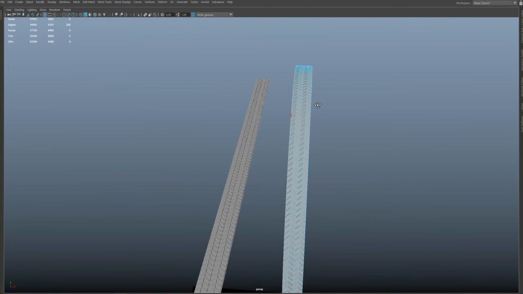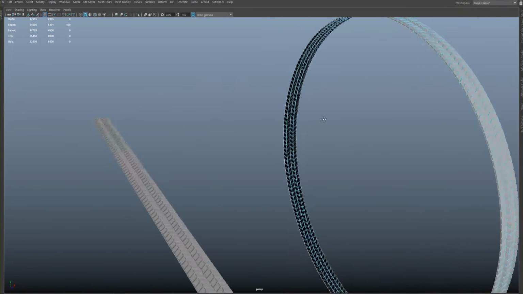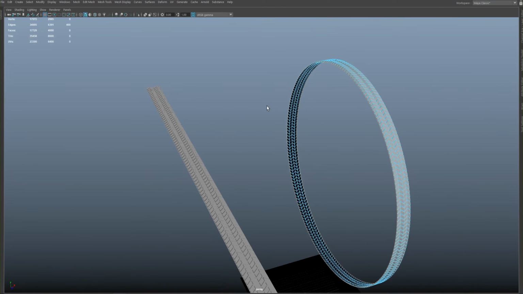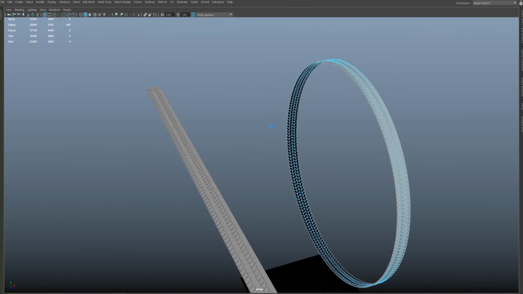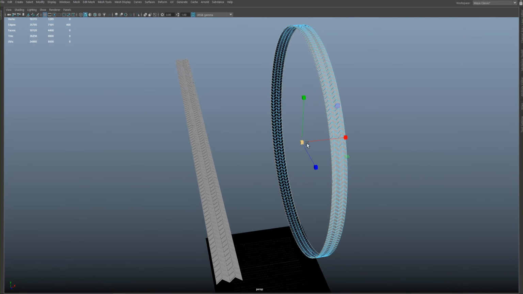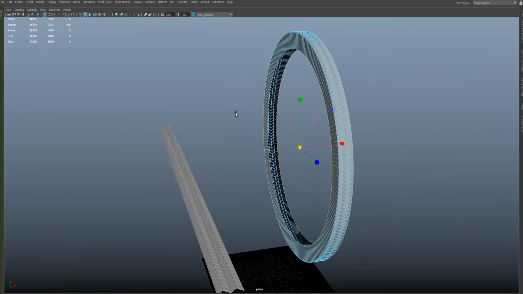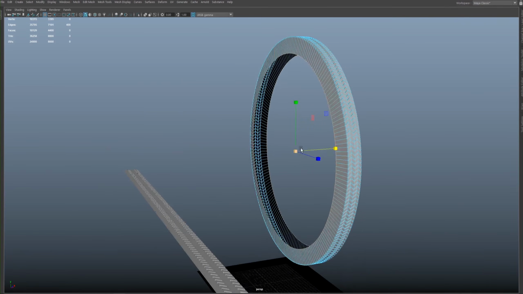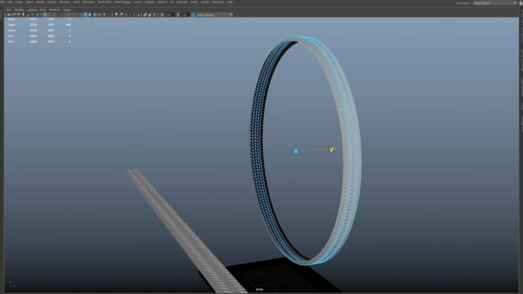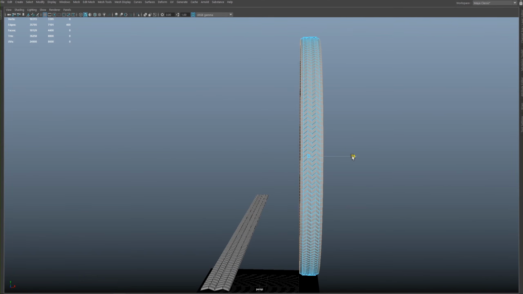So I've selected one edge and then the other edge. I might see if I could do this at the same time. So I'll shift select the other edge. And so I'm going to hold down spacebar, oh no, actually shift and extrude edge. And then press R to go to the scale, so I can scale uniformly down, and then I'm going to scale out a bit, scale it back up. I probably should have had reference up for this, but never mind.